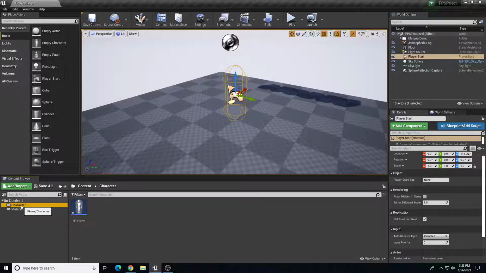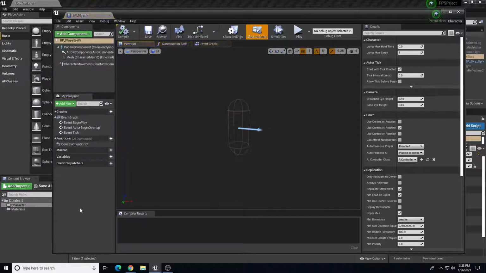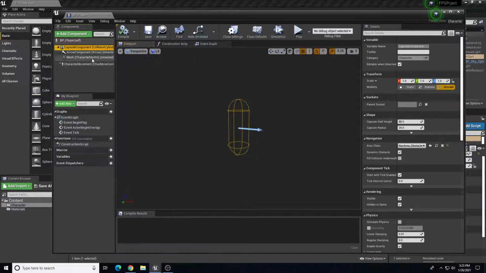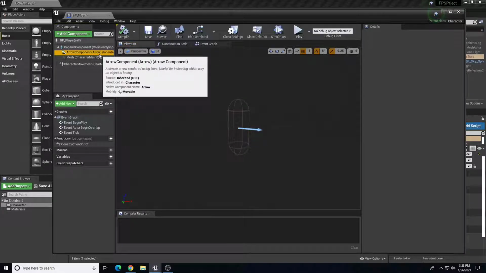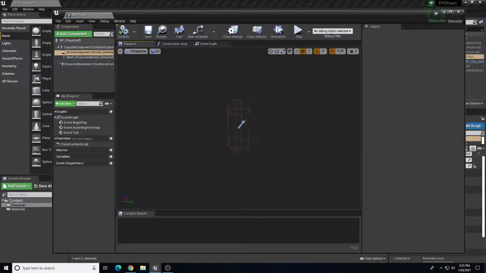Alright, so now back in my character folder, I'm going to double click on my BP player. This is the blueprint for the players. This is a character blueprint. Character blueprints have a self, it has a capsule component, which is basically a stand-in holding place of what we're going to be adding our content to. There's the arrow component, which shows the forward direction that the character is going to be positioned to begin with.